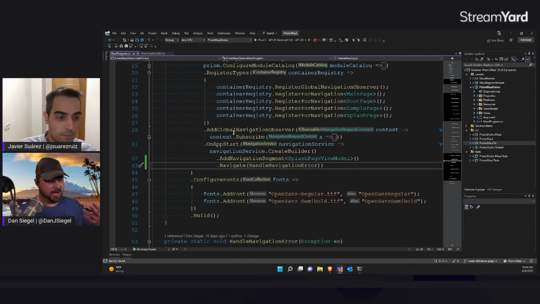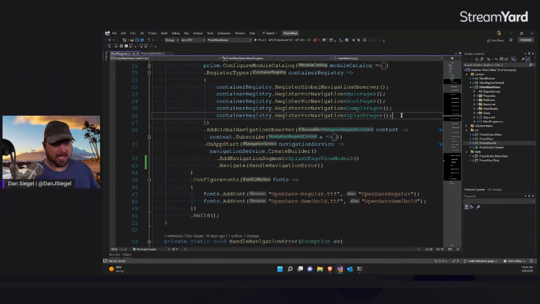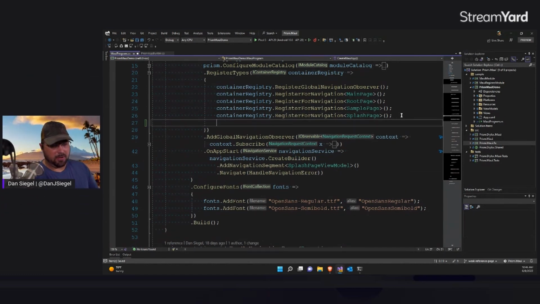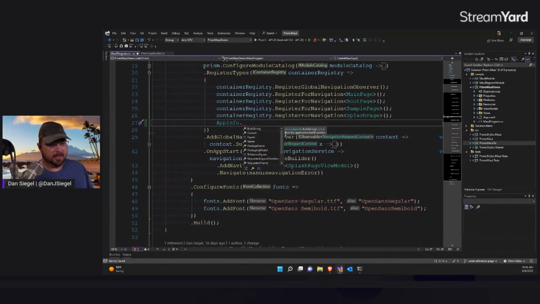But the nice thing is, and I kind of mentioned this before, in the legacy template we had app info, which is still our normal static that Prism developers hate. But Essentials itself is fantastic. But the beautiful thing in MAUI is that, and it depends on the API, hopefully they'll unify this, because I find it kind of annoying, some of them are .current, some of them are .default.